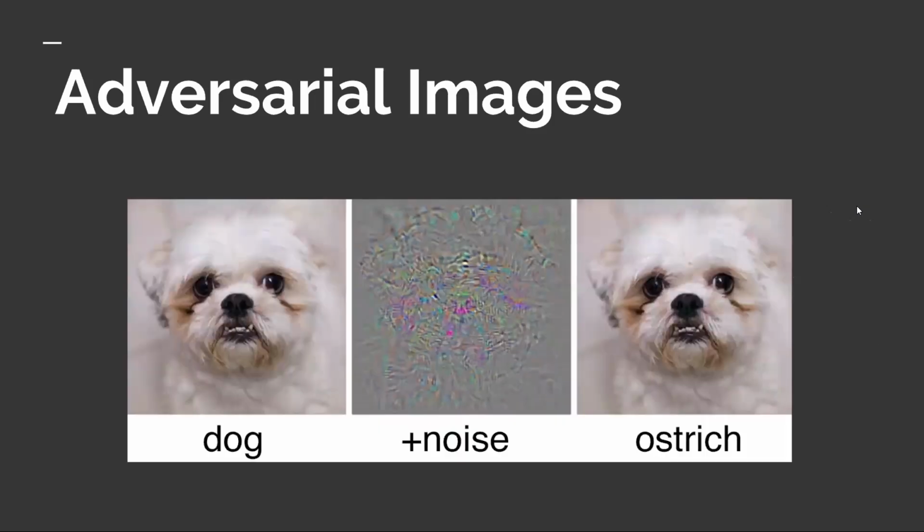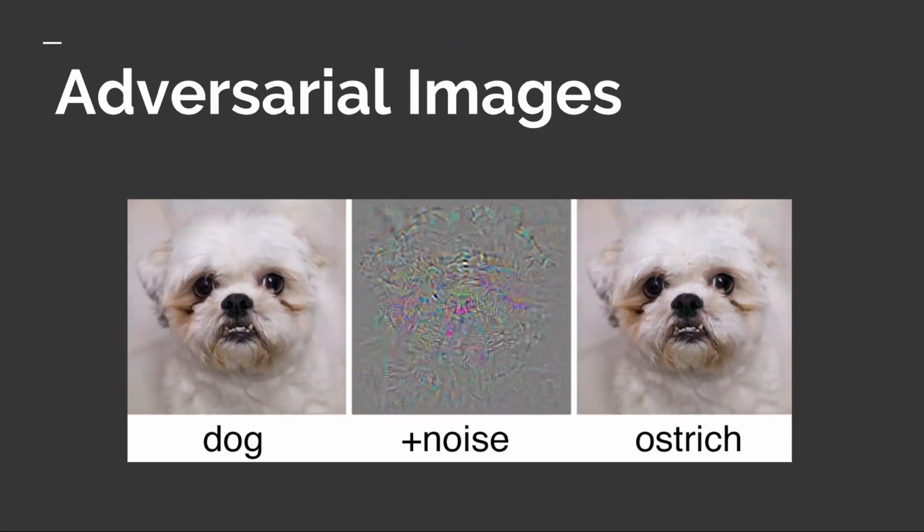Let me give you an example of an adversarial image. On the left-hand side, you see a picture of a dog. It's fairly evident, and on the bottom, the caption is the output of a classifier, a simple classifier. For the first picture, the classifier says it's a dog. Now let me add some noise. Okay, some noise. We'll look into the noise aspect later on, what this noise is and how it's generated.